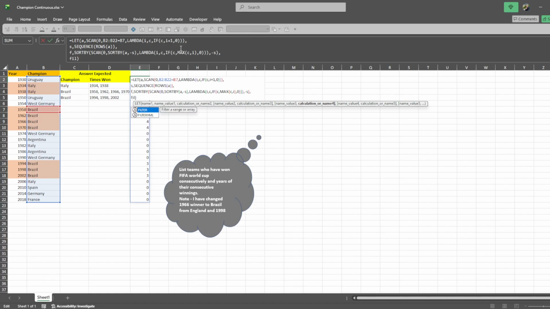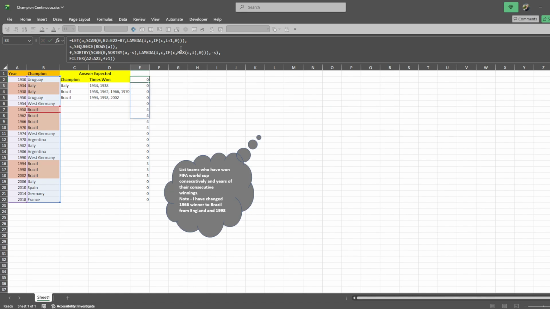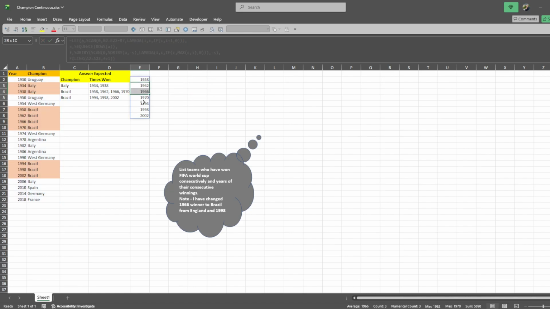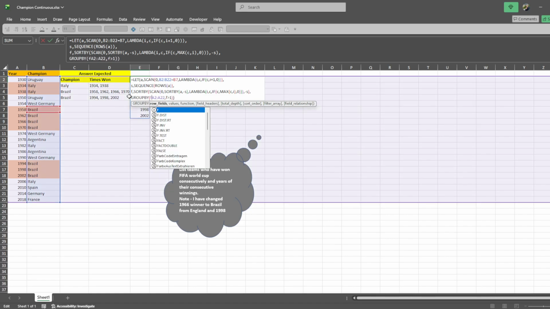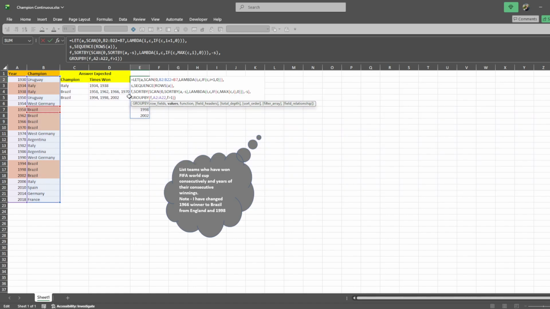And now I can filter that where f is larger than 1. So those, oof, doesn't properly work because now I've lost again which values I want to concatenate. So let's group by f. Those are my fields.